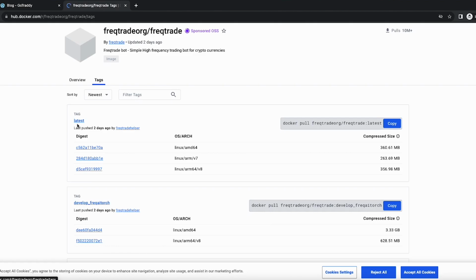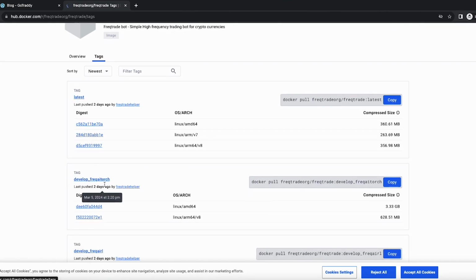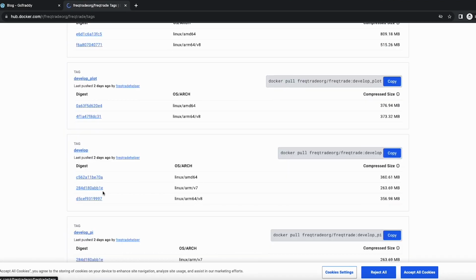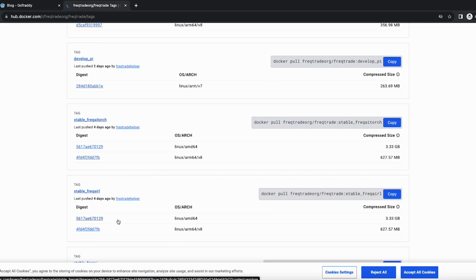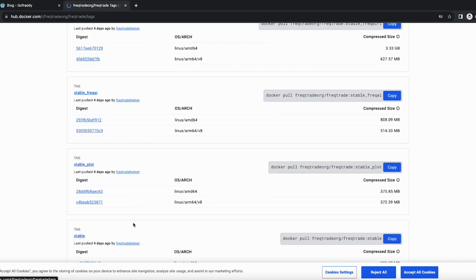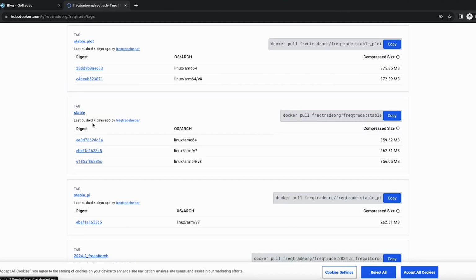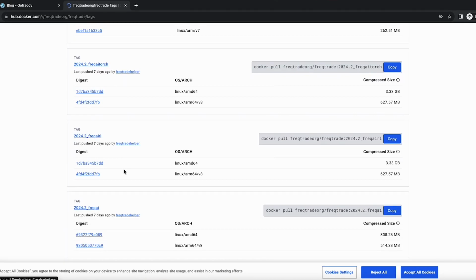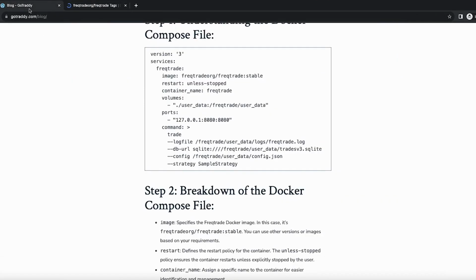When we don't mention anything, it will download the default latest image. We can even mention the Freq AI torch, Freq AI RL, Freq AI plot, develop PI, stable Freq AI. These are the various tags here. In our file we mentioned the stable, but you can download as per your needs. You can mention that tag and it will be downloaded. So the image is that.